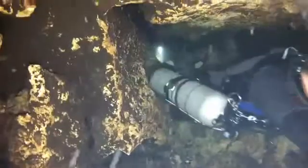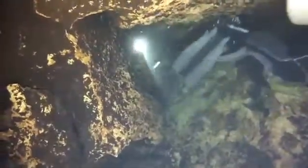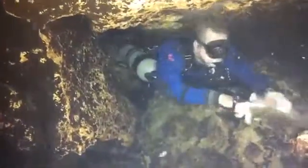So now we took it into the small areas. Like I said, we don't recommend this model for this stuff, but we were testing it out to see how these performed with the valving positioned on the outside for the open water market, where on the tech model, they're on the inside. Makes it very easy to get through small places with this style of rig. As you can see, we're getting into the small stuff here.